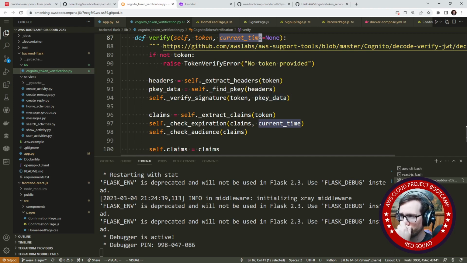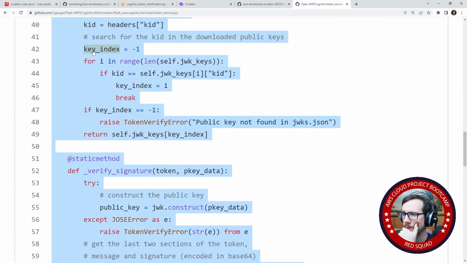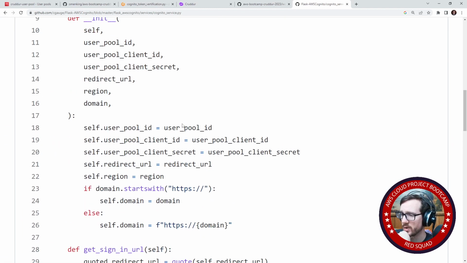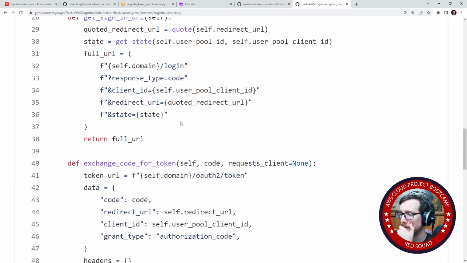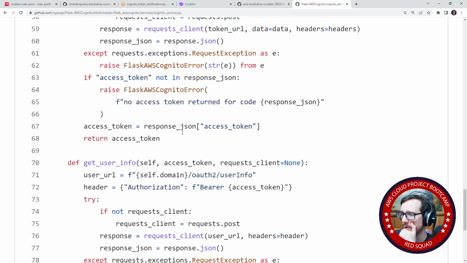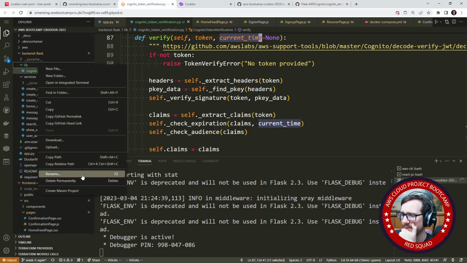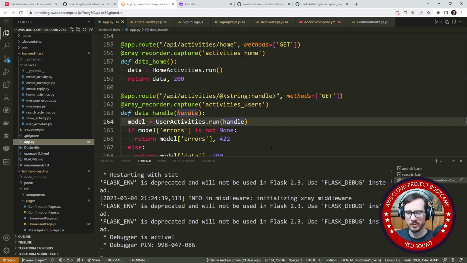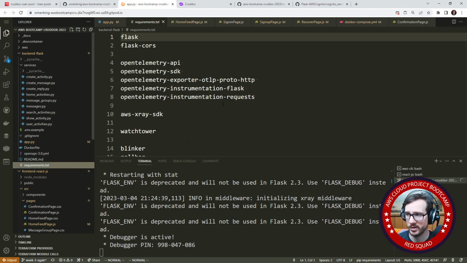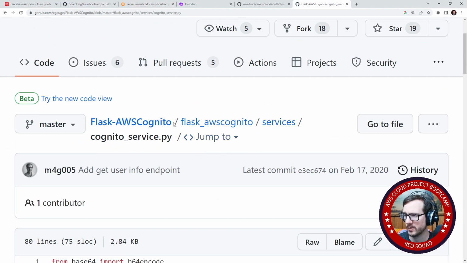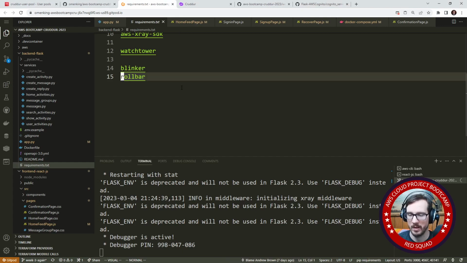yeah, I don't know. I would like to not use this client, or if we do use it, I'd like to know what it's doing. Anytime I use any code, I like to go through it and make sure I understand it. Get sign in URL. Man, there might be more to this. Yeah, I don't know. I think maybe I will not do this right now. I just think there are some limitations with this library, and I think we're going to hit them really soon. But I think what we'll do is we'll use them, and if we hit those limitations, then I will roll back and not use it. But until we run into that issue, I shouldn't probably make us write a bunch of code. But I might change my mind, okay?